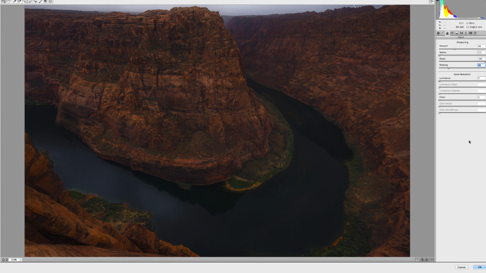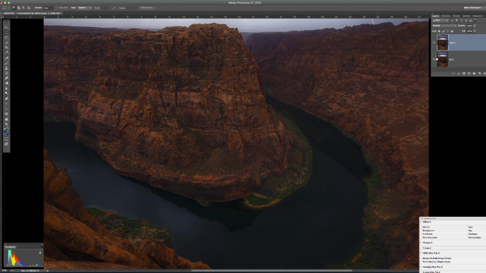This same general algorithm, deconvolution, can also be accessed through smart sharpening. And you can fade it out of the shadows and highlights and the smooth surfaces there as well. Sometimes I will do that. And when you do that, you need to use the lens blur option, not the Gaussian. The Gaussian is an unsharp mask-like algorithm, and the lens blur is the deconvolution, ultra-fine type sharpening. So once we've done that, I'm going to hit OK. The image is tightened up. That's the second one up, so this would be deconvolution sharpening.